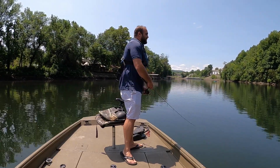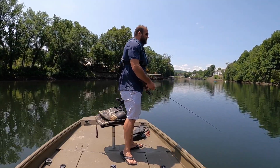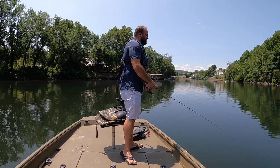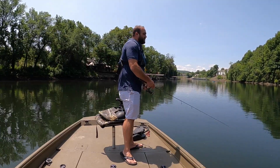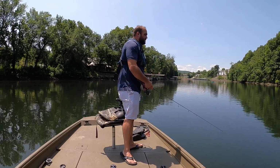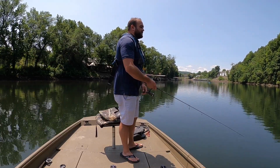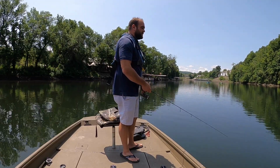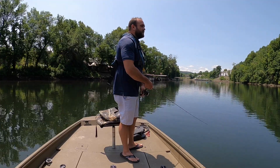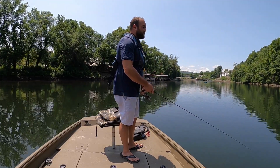How's it going? Find any fish today? I've seen quite a few. Yeah, I've seen a few here too. It's not too interested in the worm. No, once the sun gets up like this with that water off, it makes it a little tough. Couldn't wake up this morning. Plus I had to detarp the boat and all that kind of stuff. Oh yeah, you gotta do that the night before.